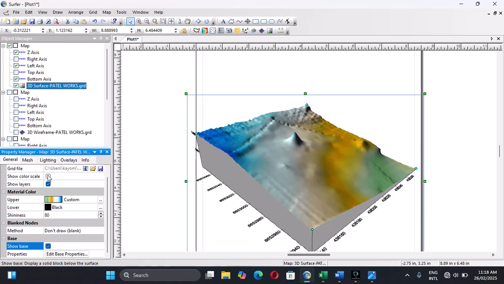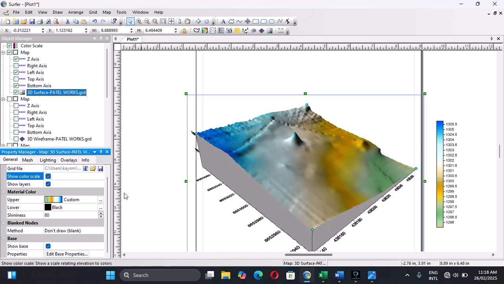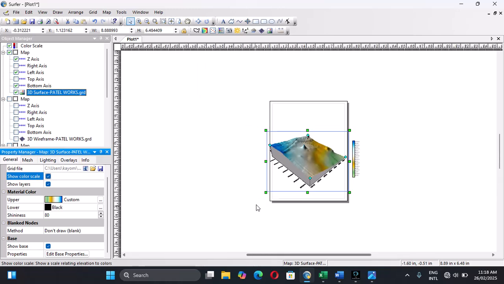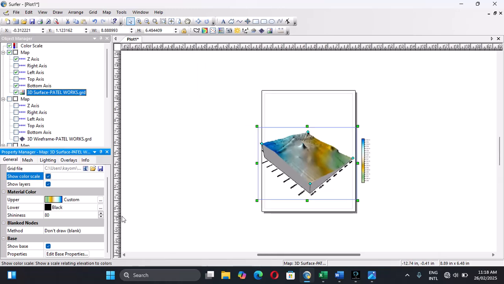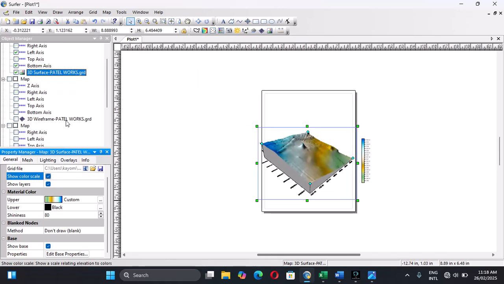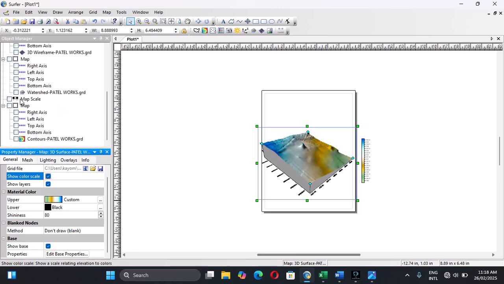In case you need to show your scale, because the scale is very important, you can also switch on your map scale. Of course, it's not positioned well. You can just do that.